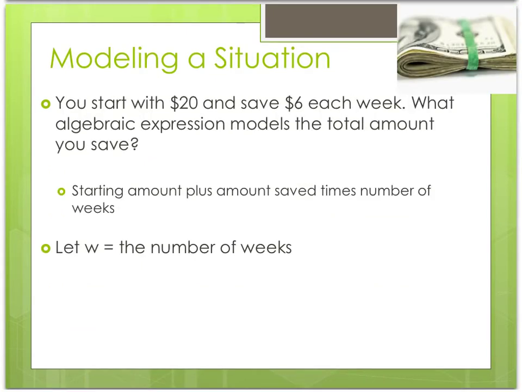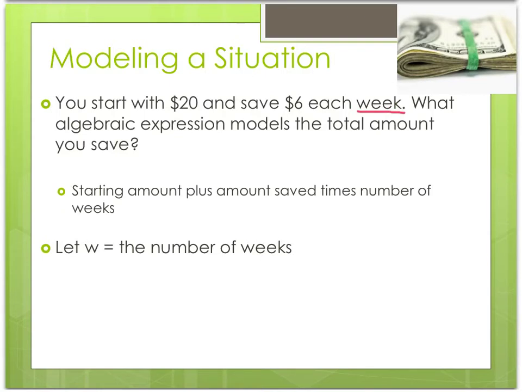So I'm going to start with $20, and every week I'm going to save $6. What expression models this? Well, let's go ahead and figure out what our unknown value is. It looks like I'm not quite sure how many weeks I'm talking about. So weeks is going to be my unknown value. So let's let W equal the number of weeks.